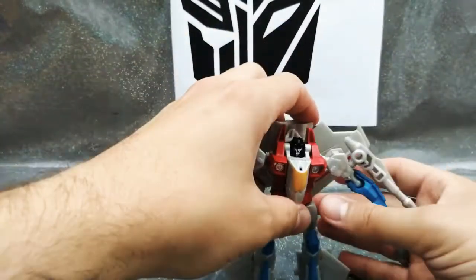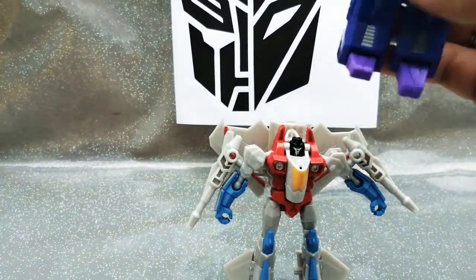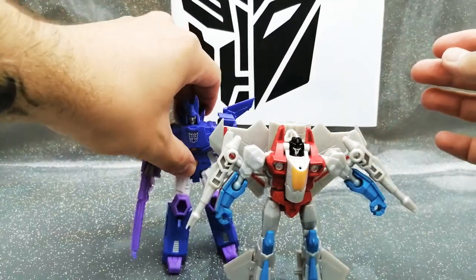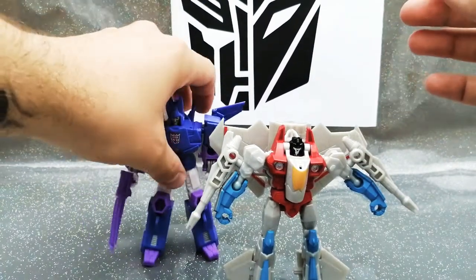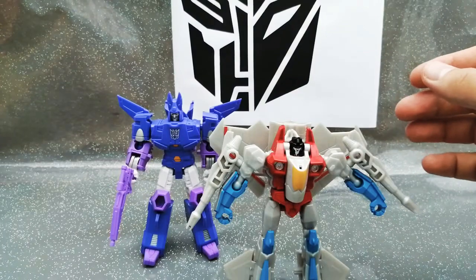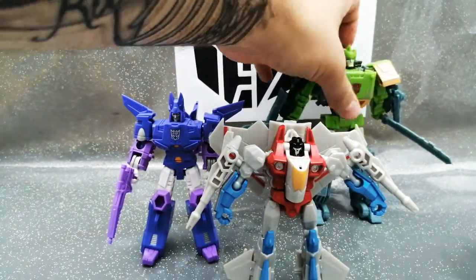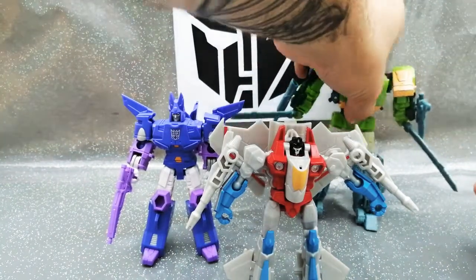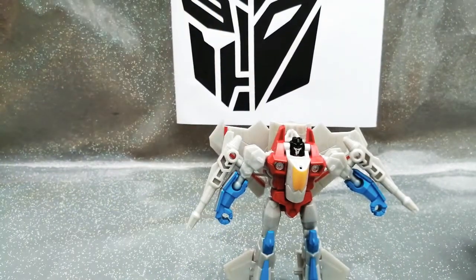Right, let's do a comparison. Next to Cyclonus, Mechfantoys Cyclonus. I mean, if I get this flipper to stand, that's the scale there. And then scale him against Siege Springer. So there you go. If you're going for legend scale, spot on, can't fault it. You'll get it spot on with this guy.